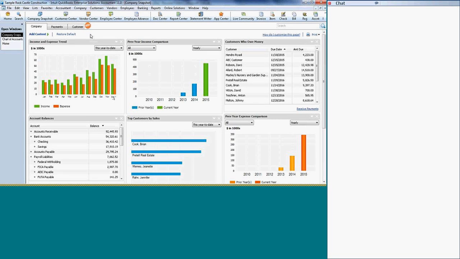This is giving you a brief snapshot of the company. Basically an account balance on the bottom left side, your income and expense in a graph. Then you have comparison. You can do yearly, you can do monthly. This will give you all the months together, compared last year with this year.